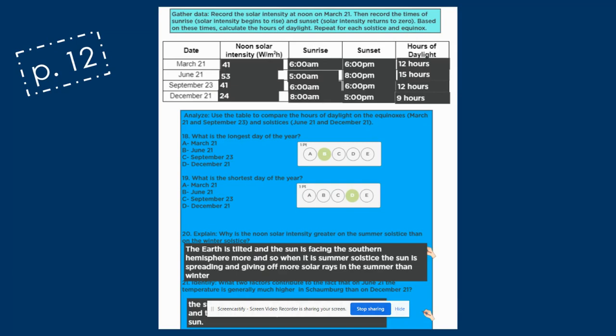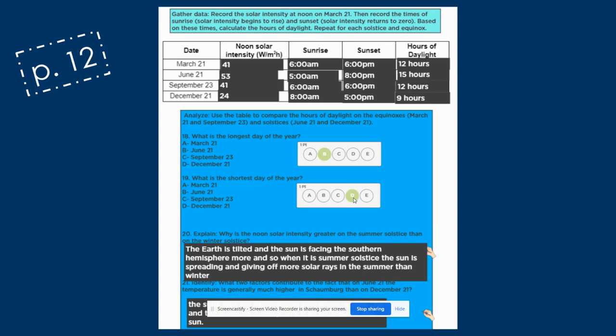Moving on to page 12, a little bit lower, if you were to continually calculate and adjust the days, you would notice that March 21st, the intensity is about 41. June, it's at its highest at 53. In September, it goes to about 41 again. And December 21st, you have it at its lowest point. The dates in the graph are sunrise and sunset times, showing you that in June we have the most hours of daylight, and in December we have the least hours of daylight. The longest day of the year would actually be falling on June 21st because of that amount of daylight. The shortest day of the year would be falling on December 21st.